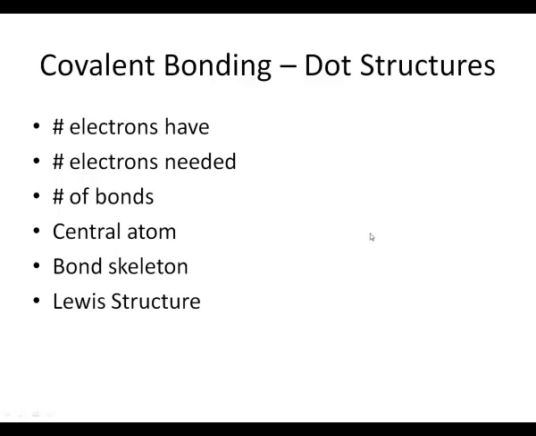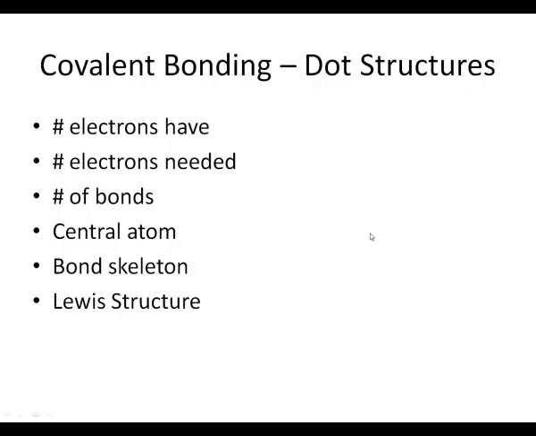Now, one of the most challenging aspects of covalent bonding is drawing the dot structures. So here are some steps to help you get to the Lewis dot structure. First thing that we want to do is figure out for a given atom how many electrons we have. And let me remind you that you do this by looking at the table of elements. You can look at the position, which column each atom is in, to figure out how many valence shell electrons. You can also always do an electron configuration and count the electrons.